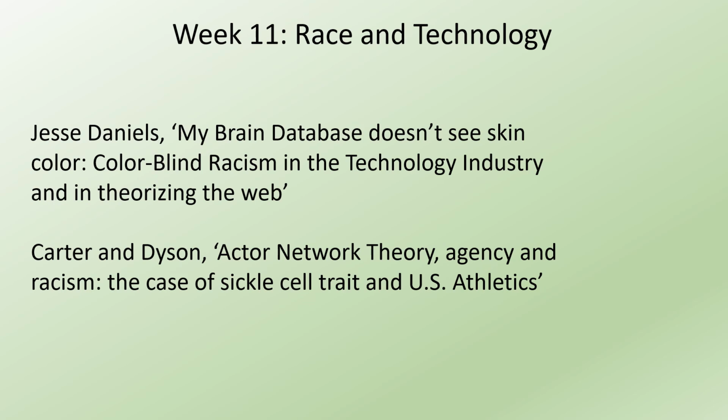We have Jesse Daniels, whose essay is "My Brain Database Doesn't See Skin Color: Colorblind Racism in the Technology Industry and in Theorizing the Web," and Carter and Dyson, who take us back to actor network theory, this time with a focus on the sickle cell trait and sickle cell disease in the context of US athletics. Recent deaths of young black athletes with sickle cell trait in US athletics have given rise to some thinking about the relation of sickle cell trait to sickle cell disease, and have led to a number of interested parties trying to put forward perspectives and to develop networks, which suggests an approach amenable to actor network theory, as we'll see. So we'll look at that a little bit later on in this lecture.